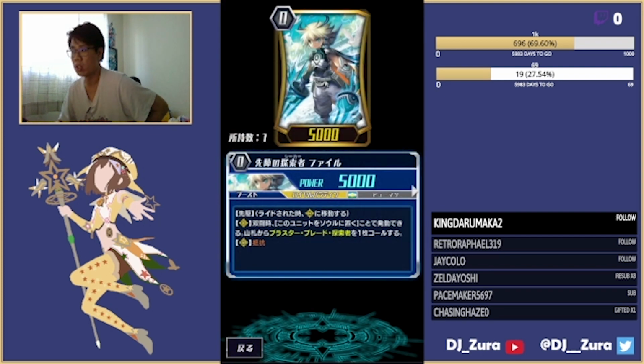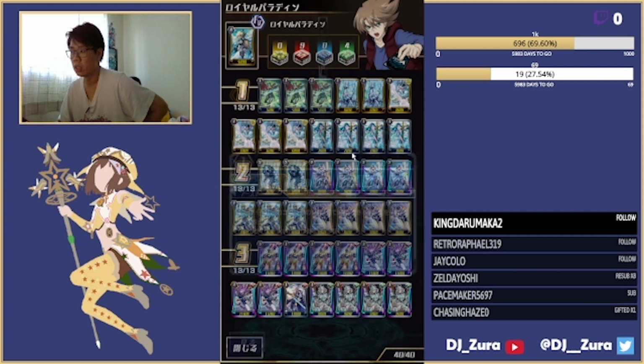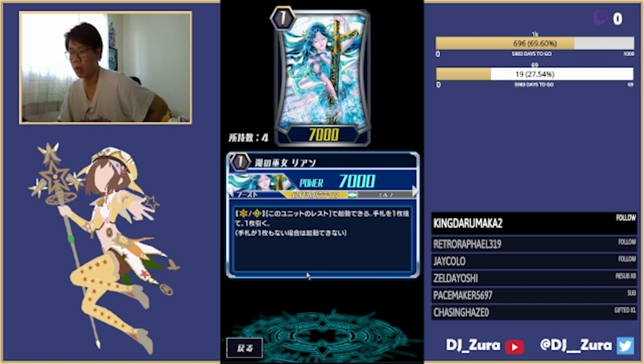So, first off, the starter is still File. On Legion, you can put in the Soul, and call a Blaster Blade Seeker from your deck, and it has Resist. So it's an Intercept with a booster that has Resist, which is just nice. Grade ones: Leon is still probably the best card to help you fill up the drop for Legion and help you dig for cards you actually want.